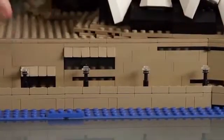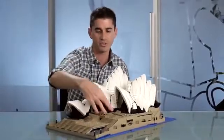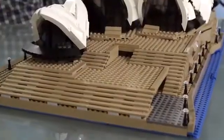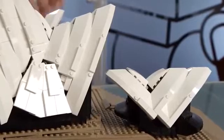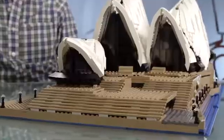Again, as you wrap around the side here, we return to those beautiful steps on the way up until you get to this nice open space here. And if you've been again to the real building, there's an orange that's in the middle where they explain how these shells come together, because that's actually the starting point of the model, was the shells, and trying to figure out how to build them, because Lego bricks are very good at being angular and going up and down. But when you have to do these complex curves, that's where we really struggled. But we're quite confident that we were able to come up with something that is not only really beautiful to look at, but a really fun building experience for you.